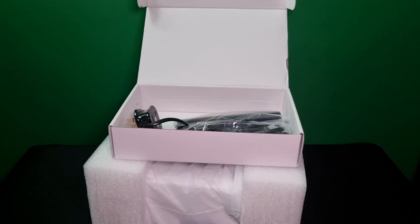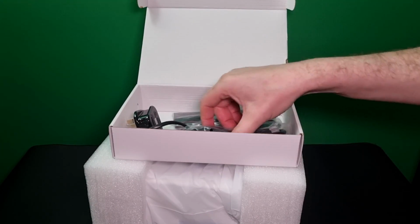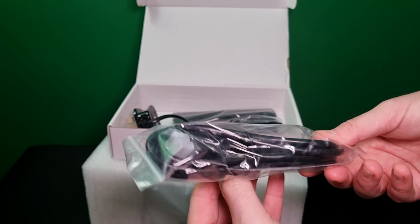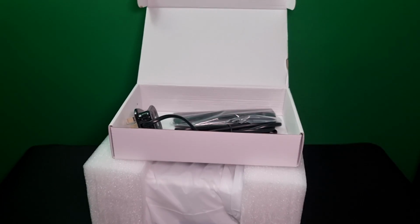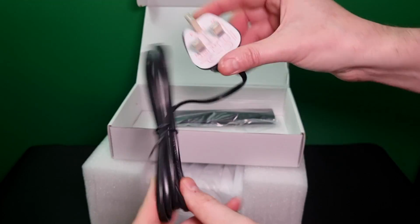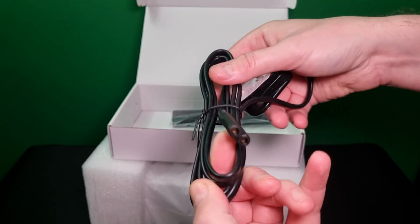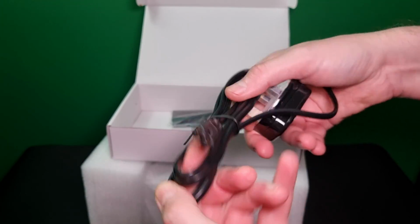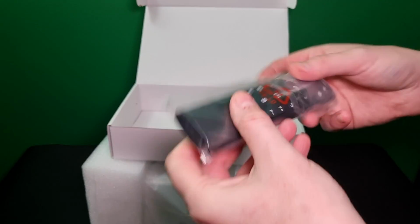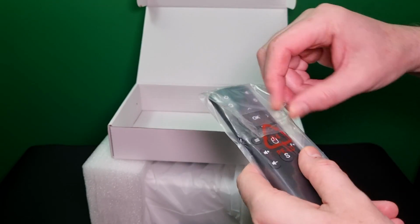We have one AV cable. We have one HDMI cable with plastic end caps. We have one UK 3-pin power cable, which is figure of 8. We also have a full user manual and a lens cloth included in the box.